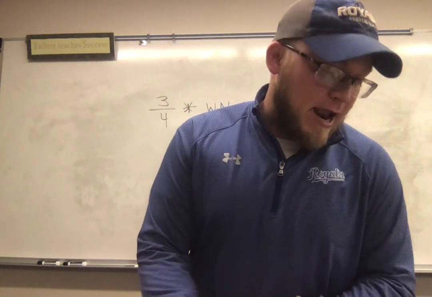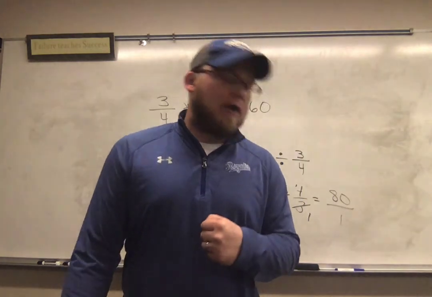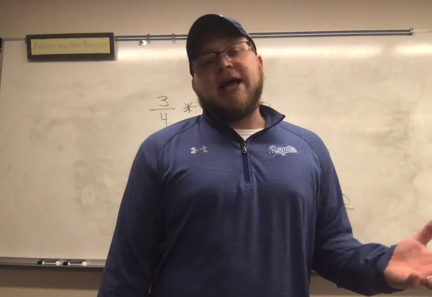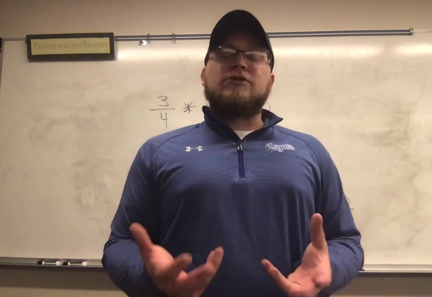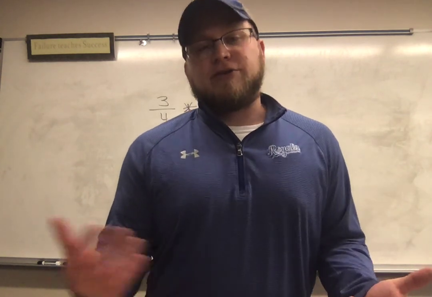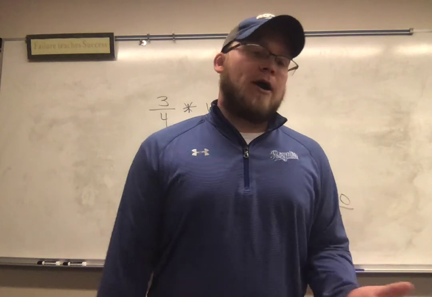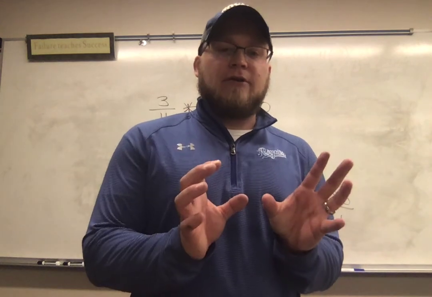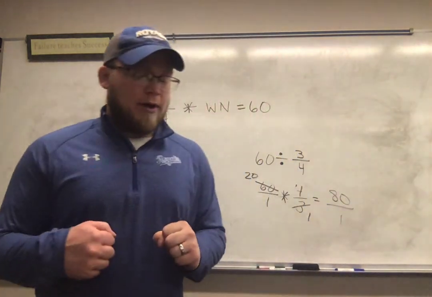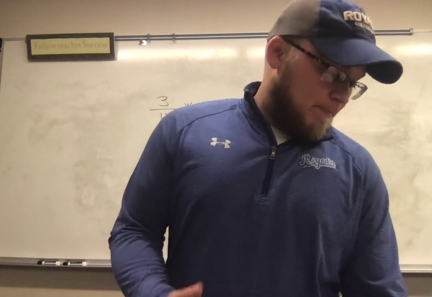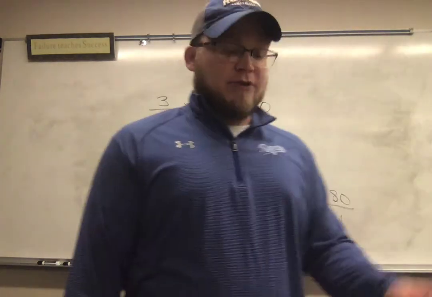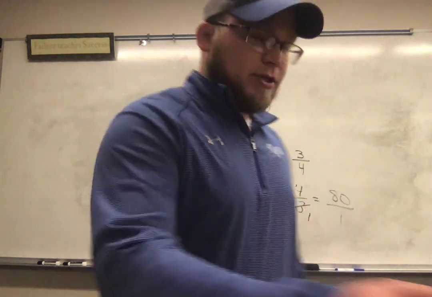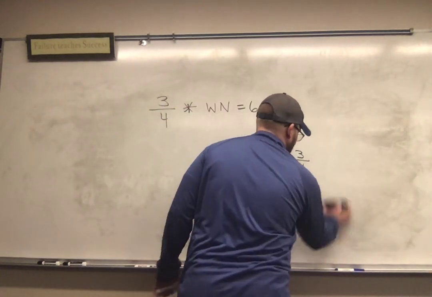Lesson 75 says area of a complex figure or area of a trapezoid. What the book is referring to as a complex figure is just two shapes that are put together. In most cases, it's a rectangle with a triangle. Sometimes it's a square with a triangle. But that's all it means. Complex figures are two shapes put together. And then the other one, the area of a trapezoid, we will get into in a couple of examples. So we're just going to go ahead and start with example 1.